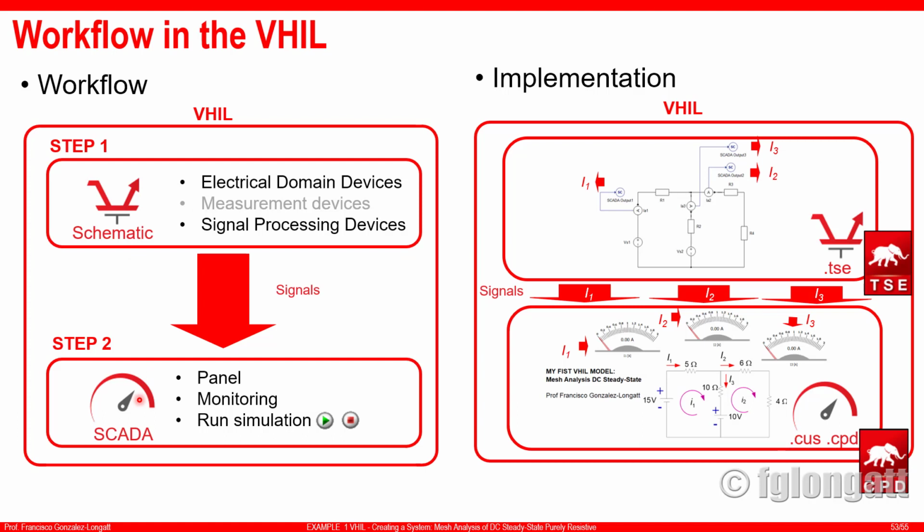When the signals arrive to the HIL SCADA, you are able to run your system and create panel to show numerical results during the simulation. Okay? We did that. We took a very basic circuit. We create the circuit. Those SCADA outputs, they are collecting the signal, analog signals, I1, I2, and I3. And when the model is running, we can access those signals and show in some indicators or display the numerical results. We finish here just saying that the workflow inside the Typhoon HIL Control Center is very simple.